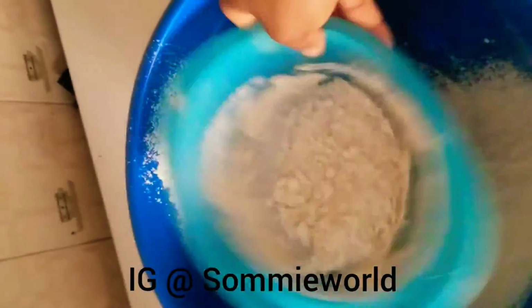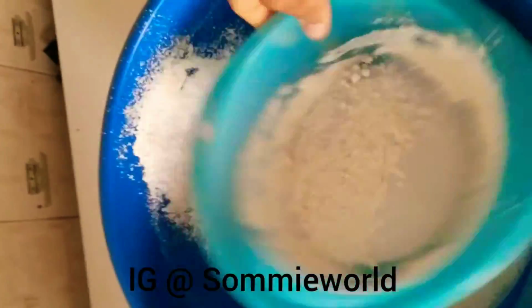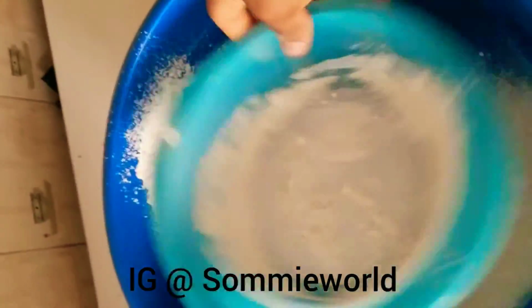You can notice that on the top of the net, the unwanted powders are there. You can see that they're already there. So you sift and sift and sift until they're all gone. And these are the remaining. Of course, you've seen our okpa, how it looks like.